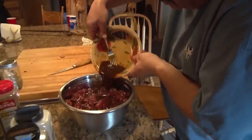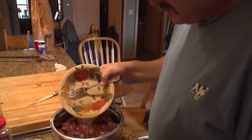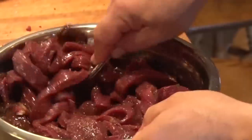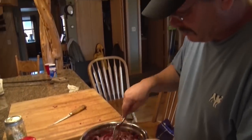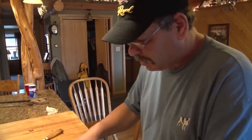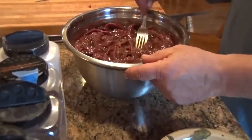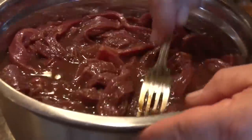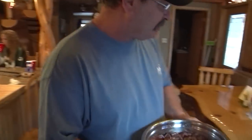Okay, now we're gonna pour this in here. I like to have it so it's over the top of the meat, so I'm going to add a little water to that. I'm going to mix that around in there. It's probably going to stay in here for 3-4 days. Like once a day, you got to move it around, overhaul it, they call it, so that every piece of meat gets the same amount of seasoning. It's out of the way for now. We'll leave it set over here for a while.